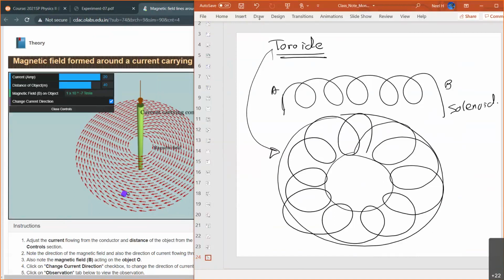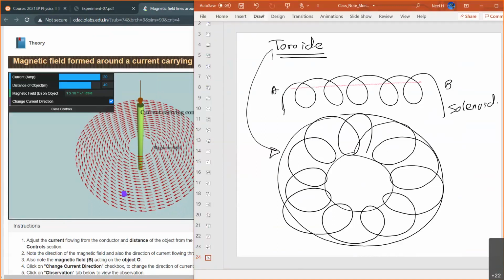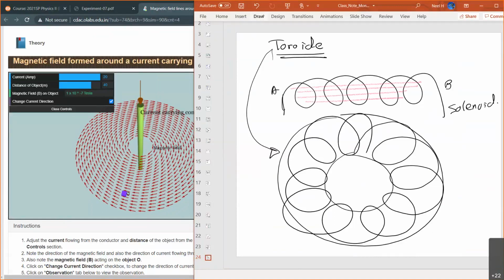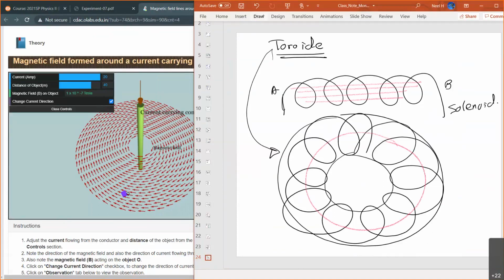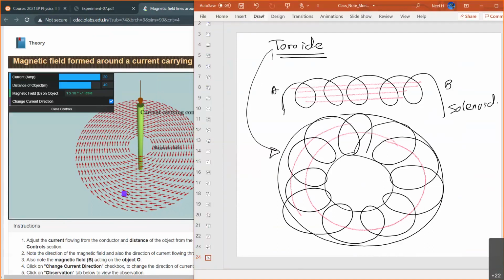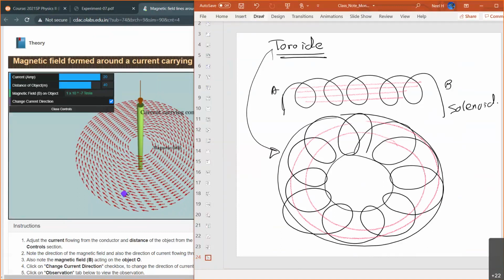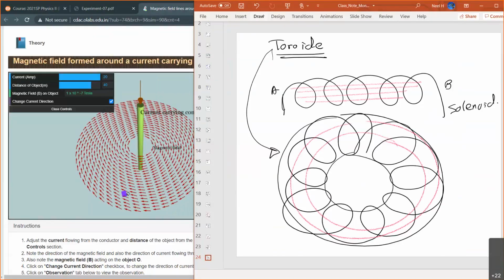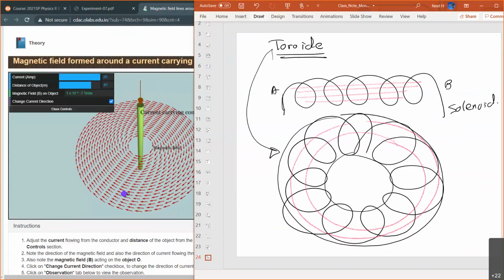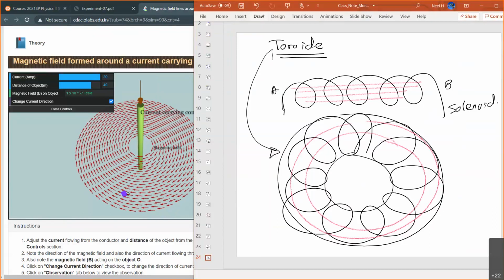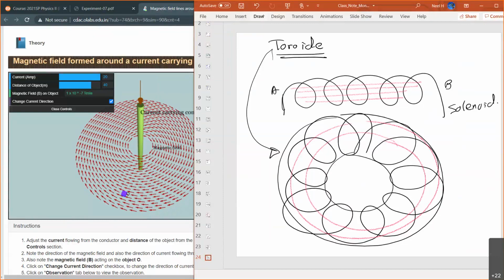So if you have a toroid, what's the difference? This is the difference. The magnetic field of the solenoid should be inside here, and outside is very small. For the toroid, the magnetic field lines look like a circle. That's the only difference. Inside you have a huge magnetic field like a circle. That's how we can generate, for example, a particle accelerator. If you make a huge toroid, then inside you can give a magnetic force where you want to accelerate the particle and so on. There's a lot of various applications, okay?